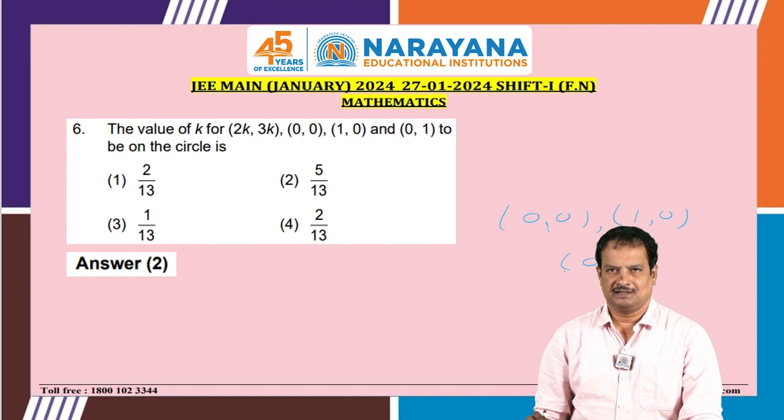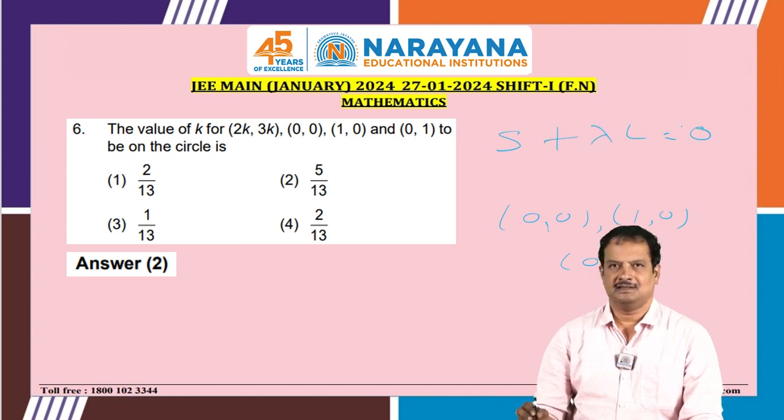So we can find out the circle passing through these 3 points. Actually, they form a right angle triangle. Even if they don't form a right angle triangle, still it's okay. Simply, you are supposed to use the S plus lambda L equal to 0 concept. This is the equation of any circle passing through the 3 points. How do you use this one? Simply take the circle having 2 points as the ends of the diameter and take the line passing through those 2 points. Then take the equation S plus lambda L equal to 0.